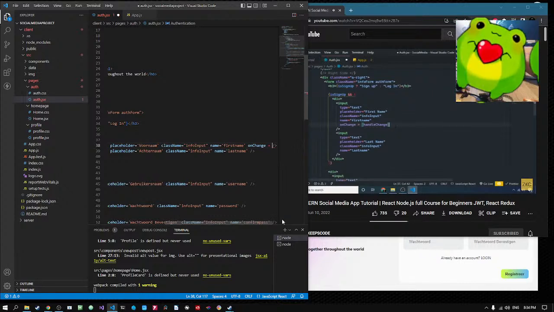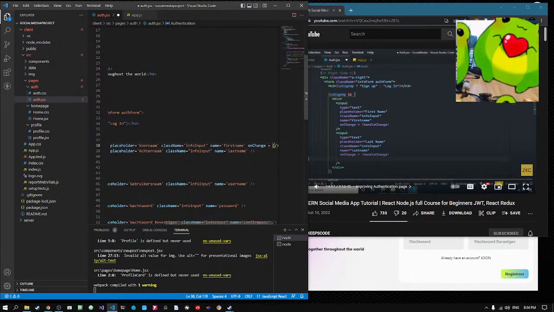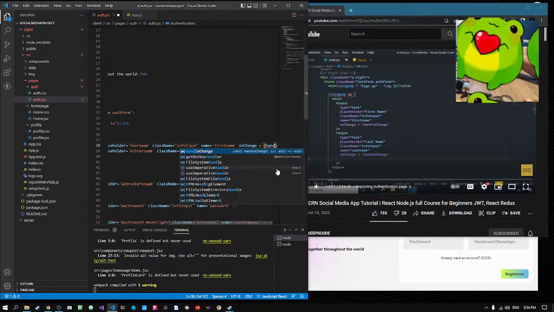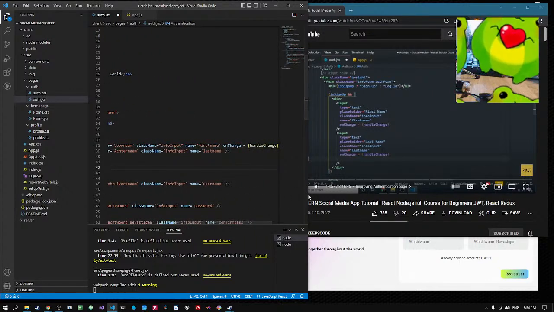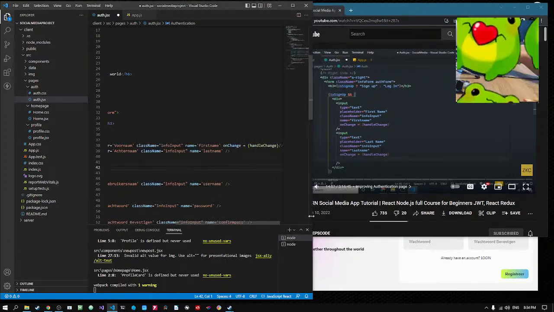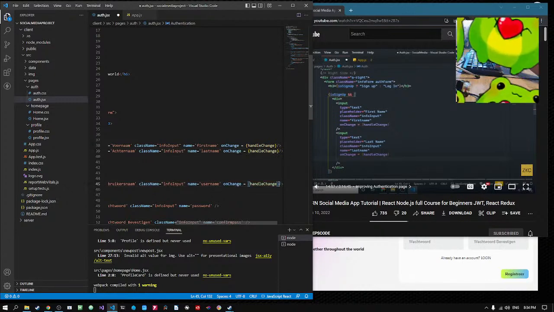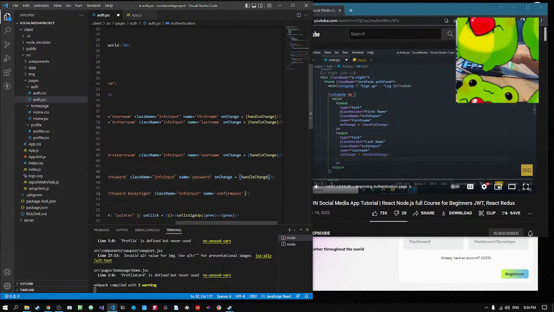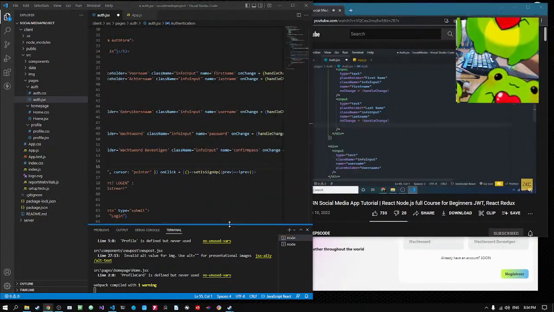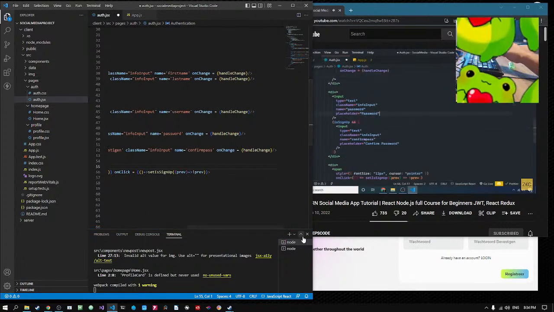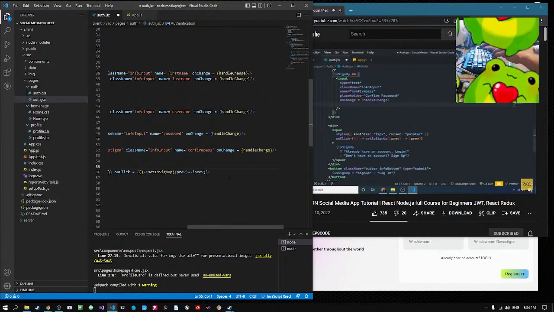Let's copy this and paste it here, and similarly below the password, and also below the confirm password.